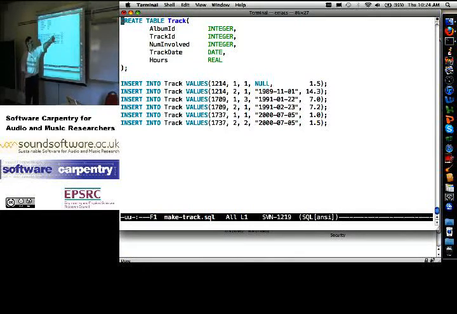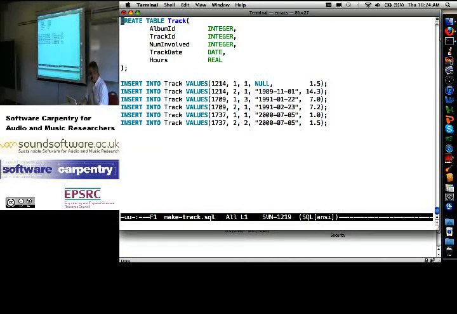Okay. Null means I don't have any data. I don't know. It's not the same as zero. It's not the same as empty string. It is I have absolutely no idea what should go there. I don't know when that track was recorded. It's a special word in SQL. Some people love it, some people hate it, but it means there's nothing here. Everybody okay with that? Okay.